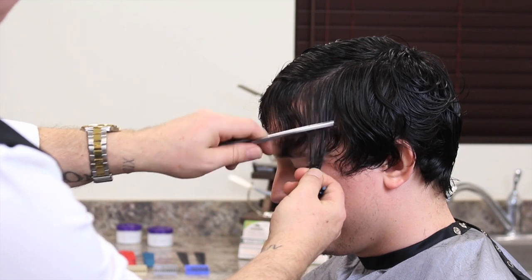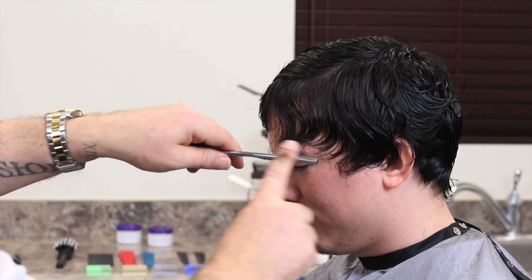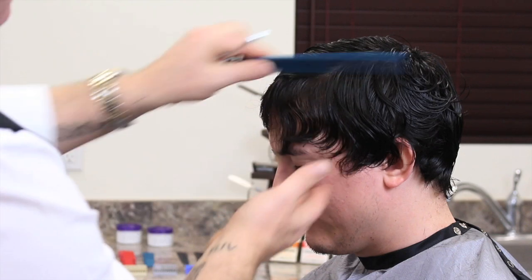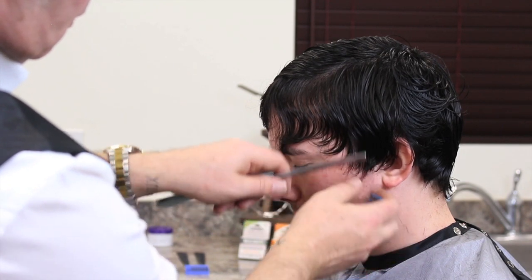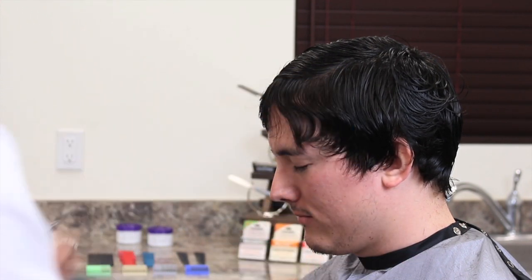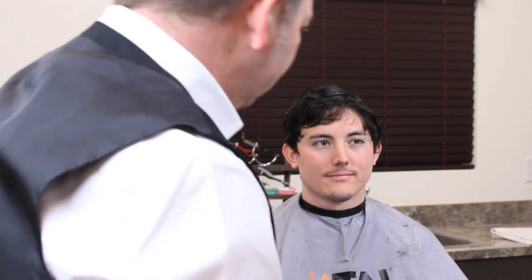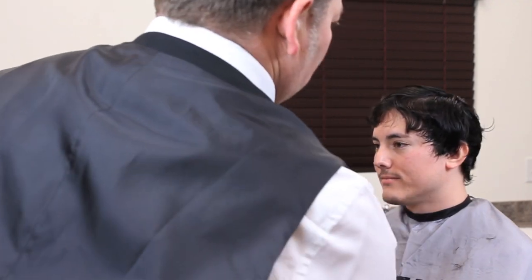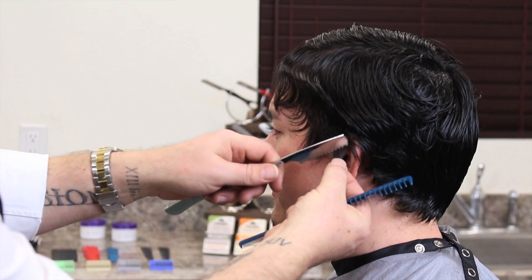So again, starting to work with this, 90 degrees. Every time I hold the razor, I'm making sure that I'm flat this way, not this way. At this point I'm going to check and look for my balance here and here, because we're going to work from there and then they start to come down the same. So that and that need to be the same height. As you can see, they're all good. The main thing we're looking for is thickness at this point. So just working away with this excess length over the ear.